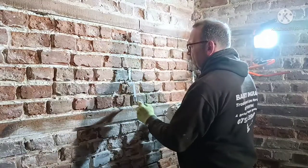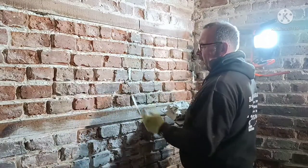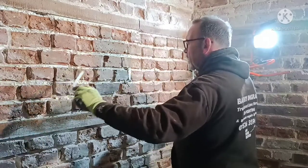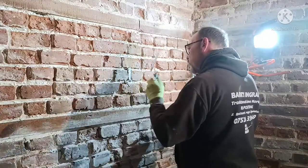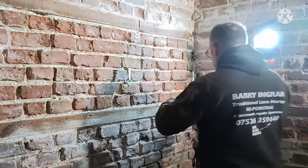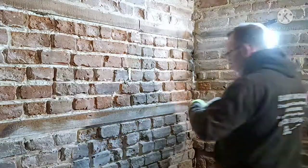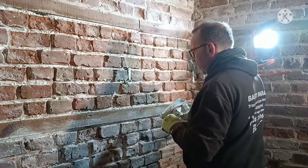If you want it flush, then go above it, but it's going to be recessed this time with a stick, so that's fine. But push it right to the back. Don't be scared to get it in there. Any overspill you've got, any edges, just leave it. Let it dry to the stage where you can rub down.